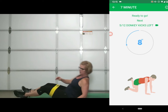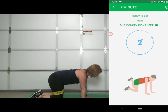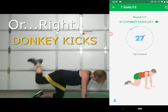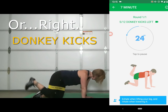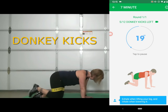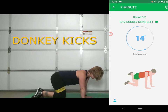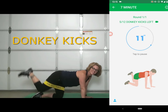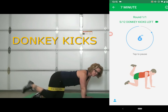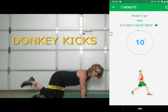Next, donkey kicks left. Three, two, one. Do the exercise, donkey kicks left. Exhale when lifting your leg, and inhale when lowering it. Half the time. Three, two, one. Take a rest.